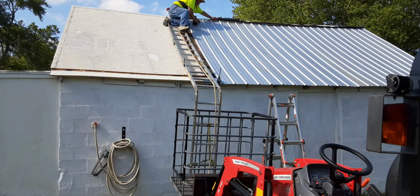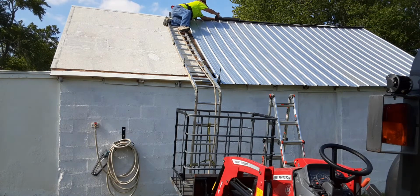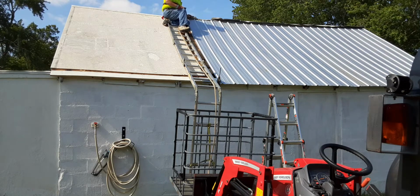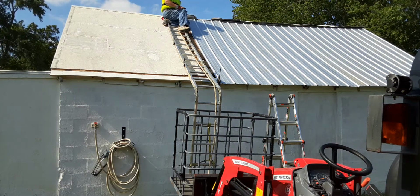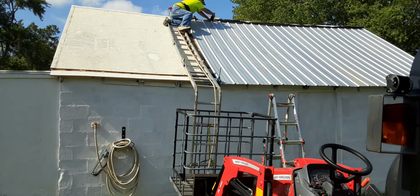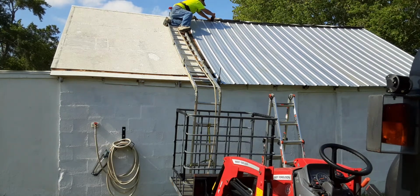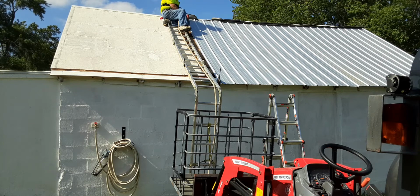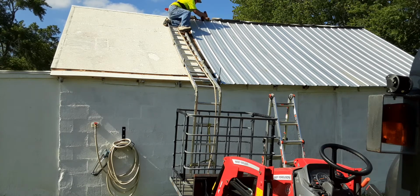It's hard to tell where the wood is, because this part of the roof, I believe, was built in 1940. This is 2022. Do the math. The first part was built in 1920. So you got, holy God, 82 years on this, and 102 on that. Honestly, the way they built this thing, I'm surprised it's still standing.